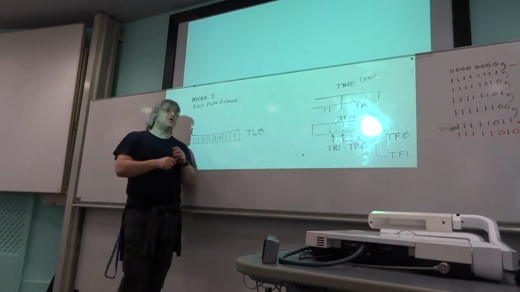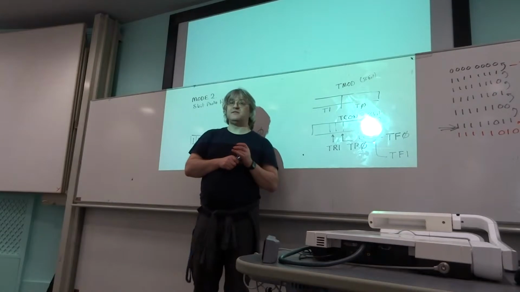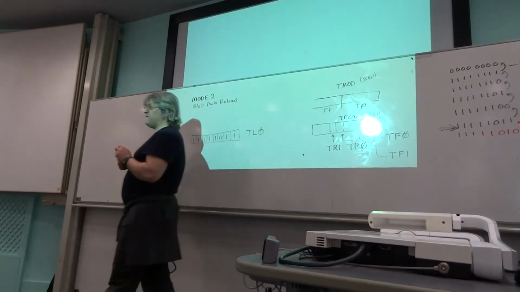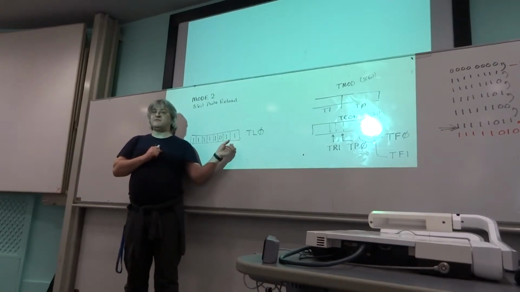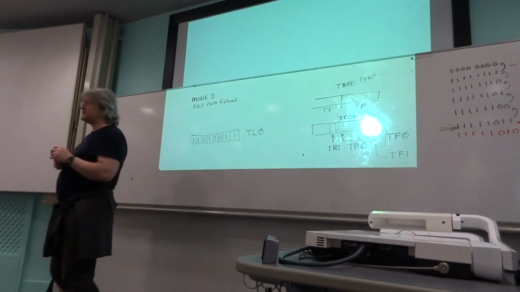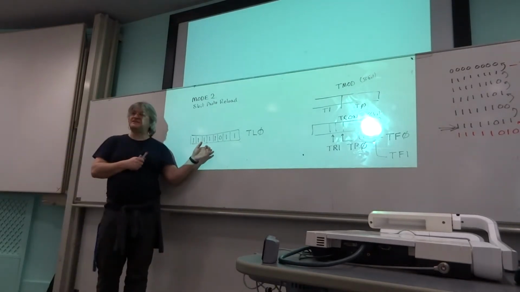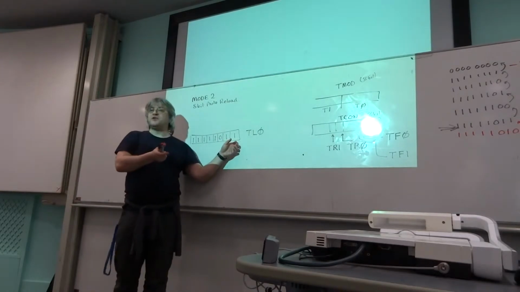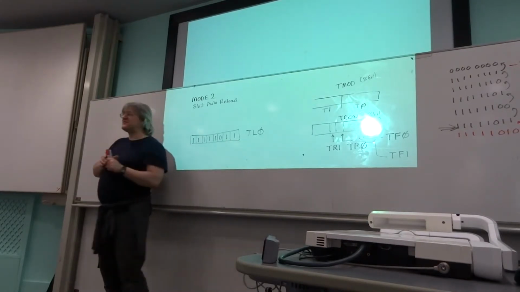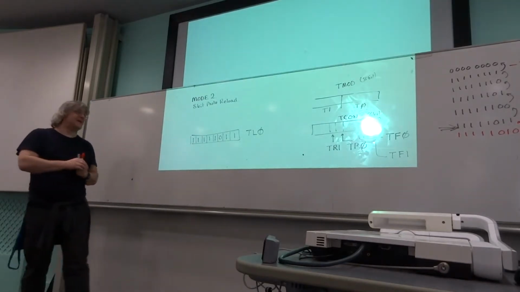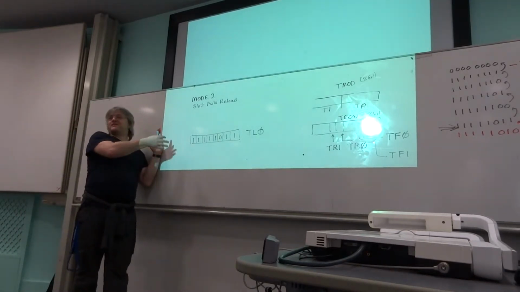And I'm also assuming that the clock circuit is running at 12 megahertz, which means that effectively the pulses going into this are a 12th of that speed. So there's 1 million pulses per second, not 12 million pulses per second. Or another way of thinking about it, one pulse comes in every microsecond. Are you with me still? Yeah? No? 1 over 1 million is a microsecond. Okay? So 1 million microseconds is 1 second.